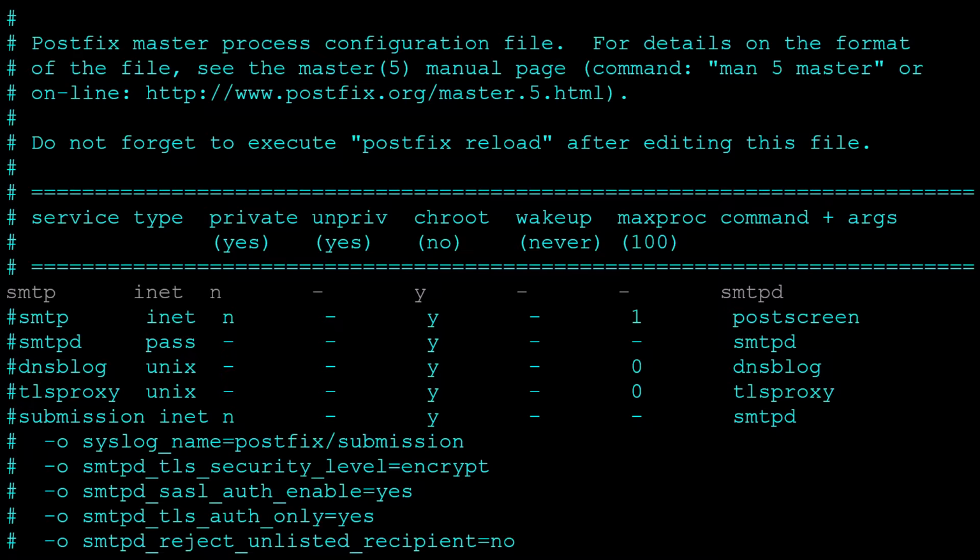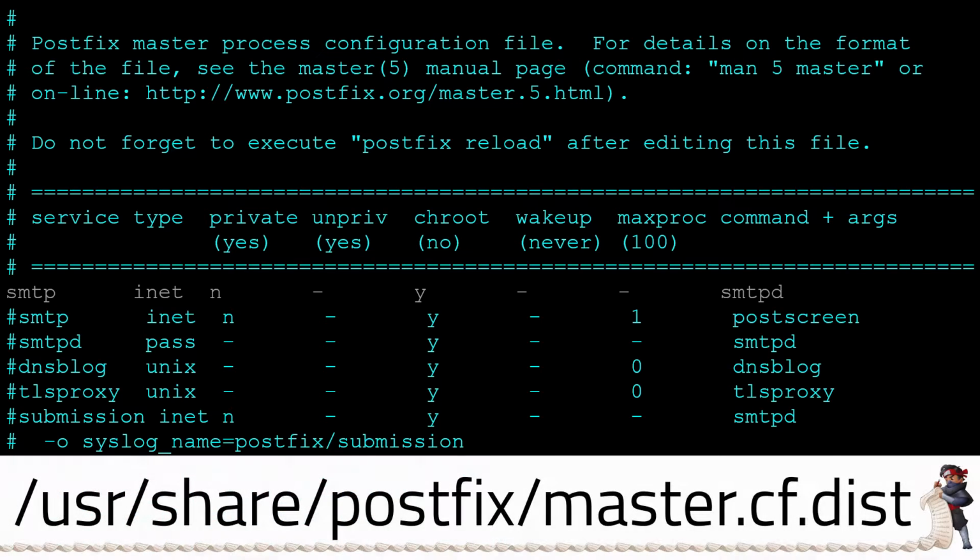So you'll find a lot of it is commented out. That's the lines starting with hashes, but those comments do often contain sensible defaults that you might want to use if you turn those services on. By the way, there is another set of files in /usr/share/postfix, which contains the default files unchanged. So if you do manage to get your config files messed up, you can go and look in there, find out what the defaults were, and that might help to dig you out of a hole.